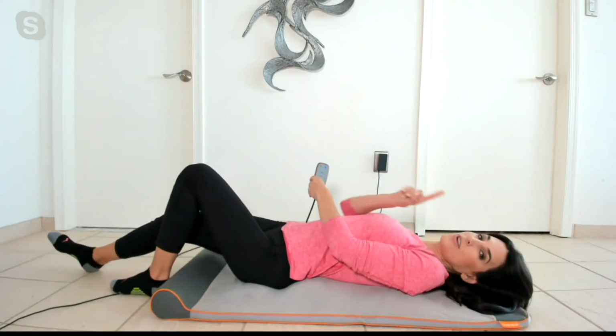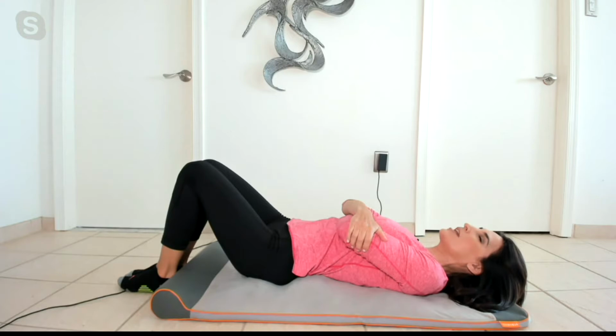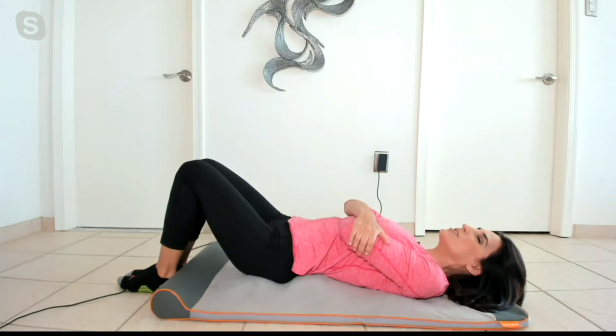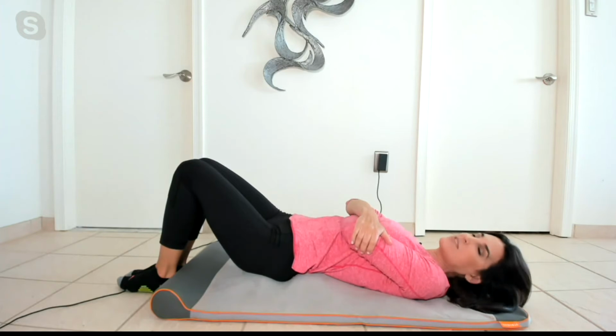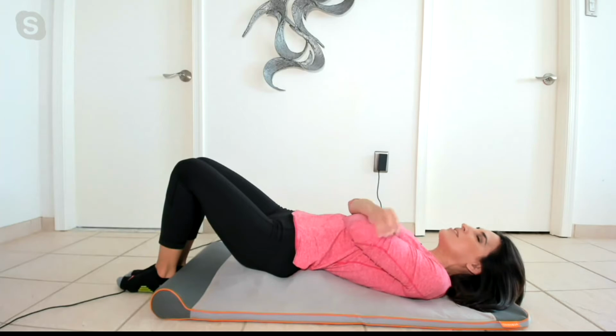And it's also great for the mind as well, because it's very peaceful. You just go through those programs. They're anywhere from 9 to 12 minutes. Right now, it's working right above my glutes, going into my lower back. Again, it's very gradual, very slow, and you feel that stretch.